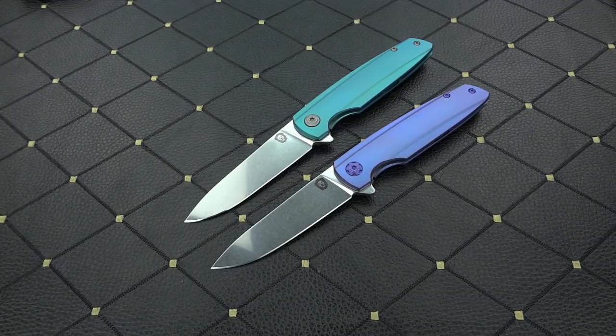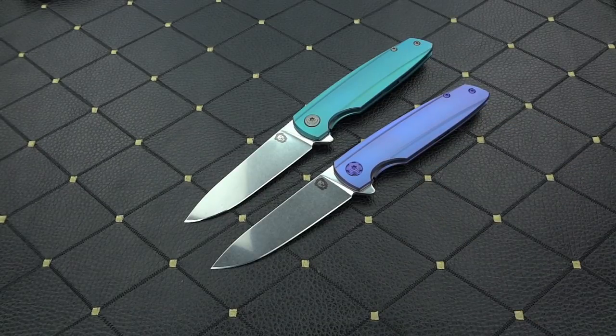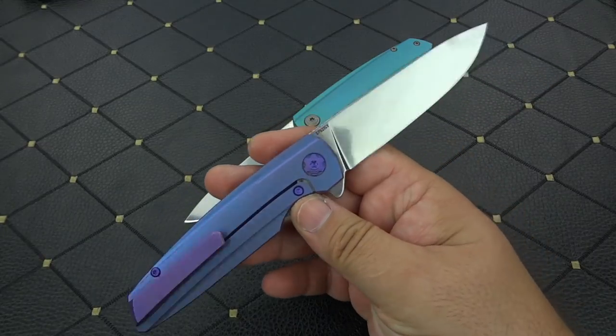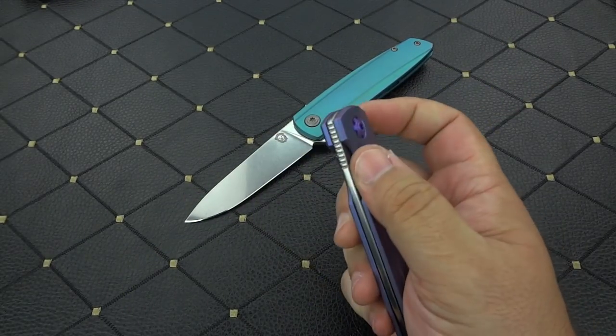I'm buying one myself. I make my own knives, and also being a knife maker, I don't have the budget that I used to buy everything that I see whenever I want. I'm extremely selective about the knives that I buy, and this is one that I feel I have to have in my own collection. It's going to be useful for every type of cutting task I can think of. It's going to be easily carried both in jeans or in lightweight shorts. Hot days, cold days, doesn't matter.